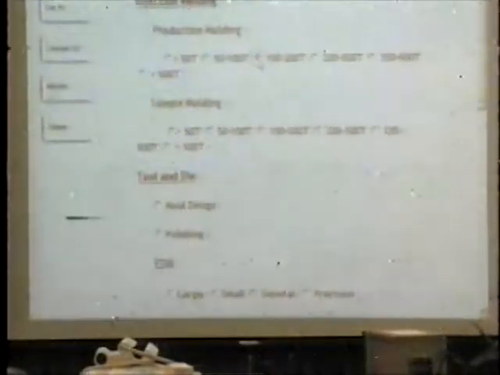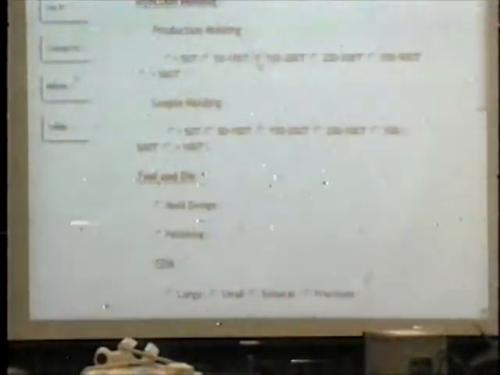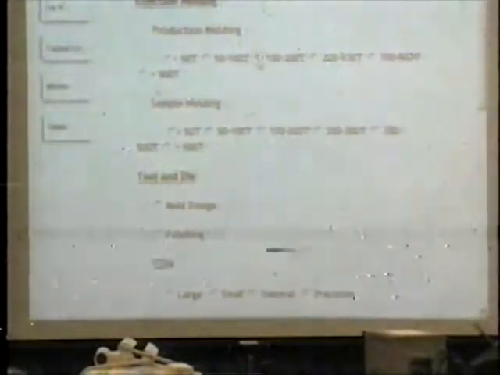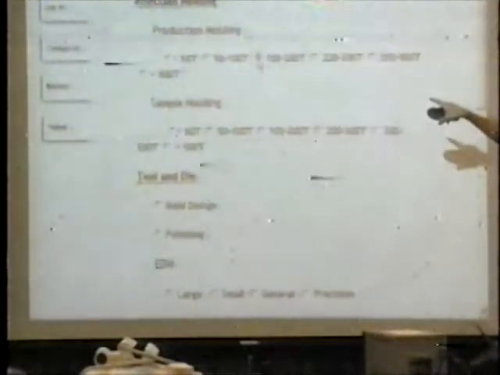this page. And what this is, a brief selection of what items that they could choose to search for, because it's such a broad category. There could be so many different things. We did a survey at one of the meetings, and the main ones we came up with, like injection molding, tool and die. I'll show you the rest in a minute. But for this, we selected 100 to 200 ton press for production molding and injection molding.